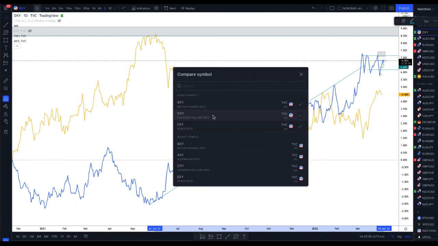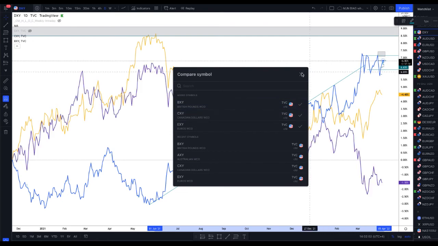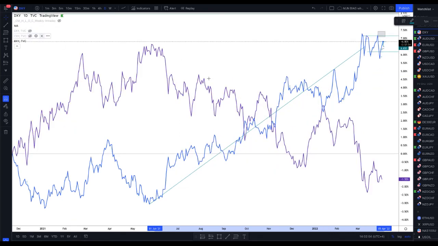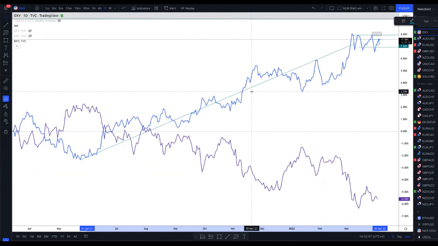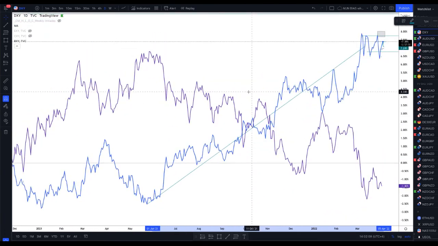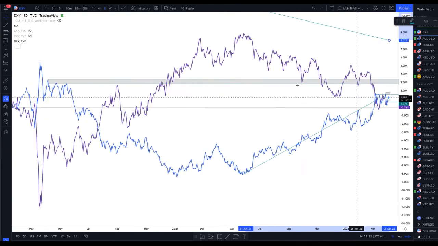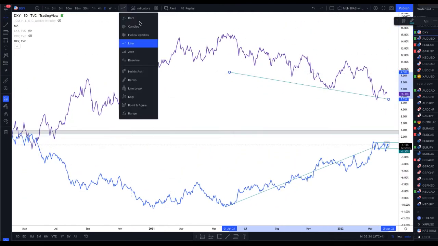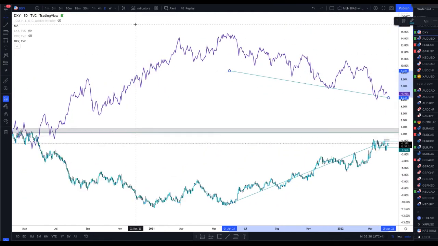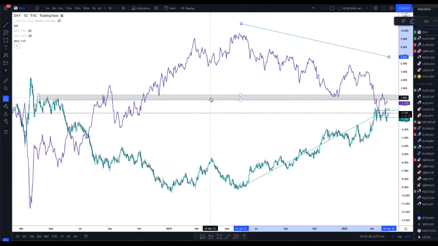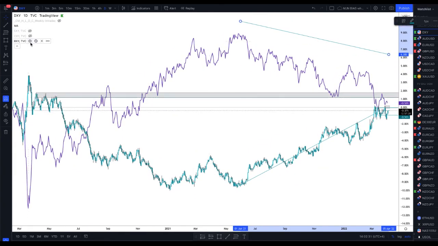BXY. Yeah, BXY. So BXY, let's turn off CXY. And even right here, you can see that it's, again, polar opposites most of the time. So as the dollar rises, the pound is weakening. As the pound strengthens, then the dollar is weakening, but doesn't weaken as much. So you can use this. The reason why I use the line chart is simply because otherwise it becomes a little bit harder to see and to read, basically.